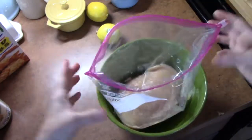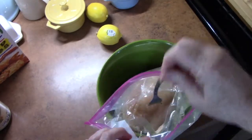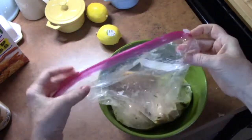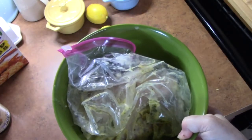Alright, we'll take it, zip it up, take the fork out, gonna zip it up, squish it around. Alright, I'm gonna set this in the refrigerator for 30 minutes and we'll be right back.